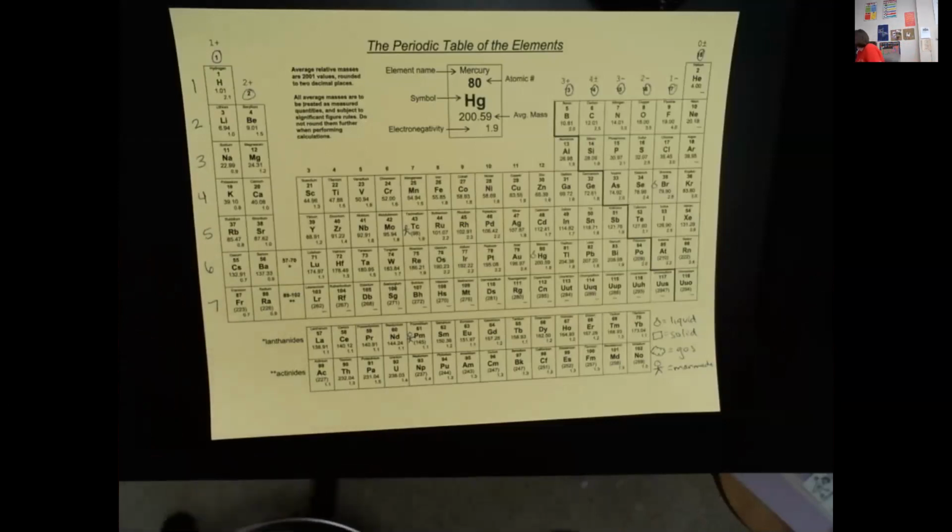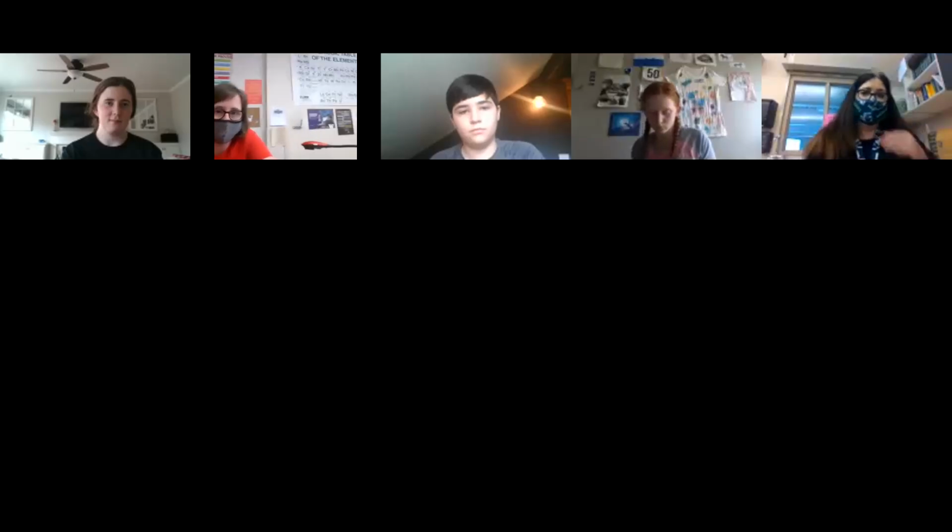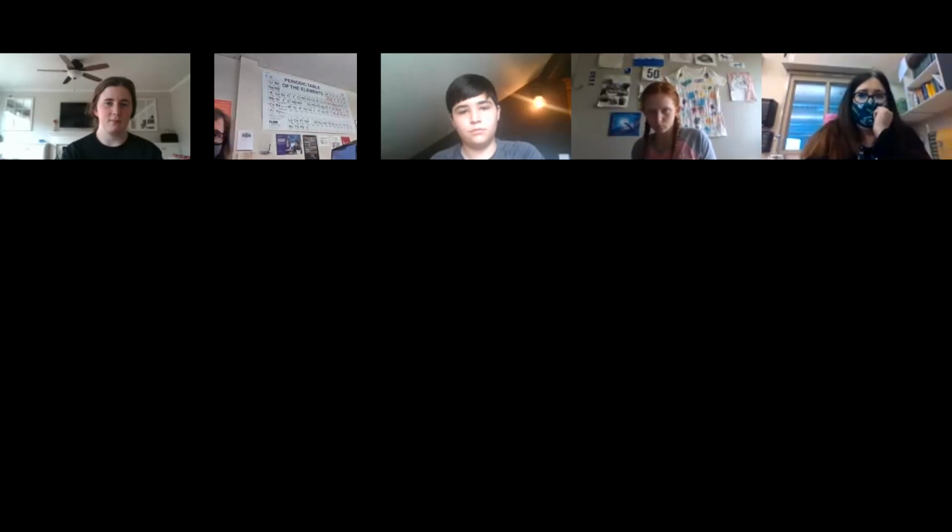So when we look at our periodic table in class, and not all of you are in the classroom, but I have a big periodic table on my wall, and it has some color coding. And actually, let me stop sharing for a second so I can show you. See it? See it right there? See that big guy? So that's a big periodic table that I have in my classroom. And it has color coding.